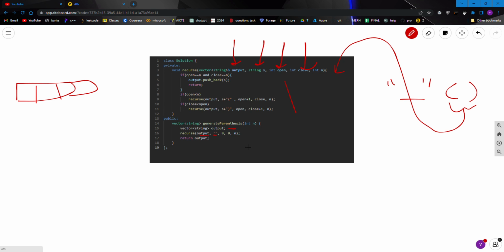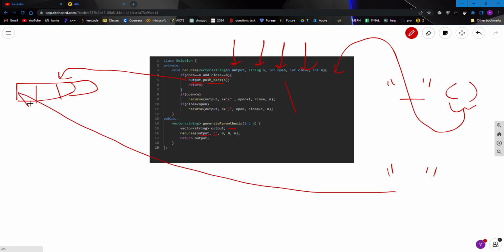And n is basically the input number. If we reach the end of the string, we just push back s, the string, into the output, which is this array. We push the filled string into this array.